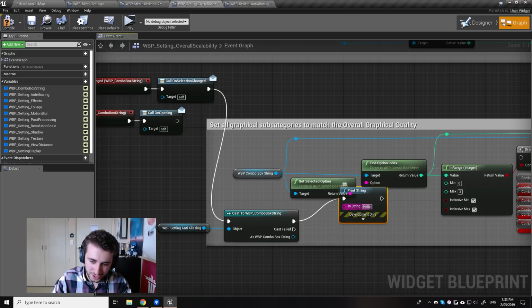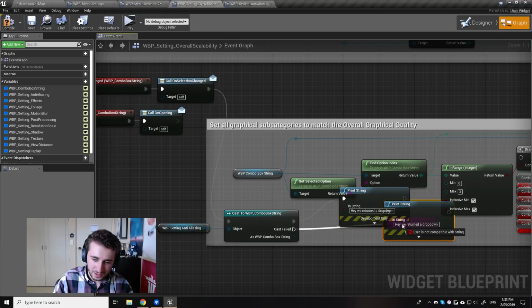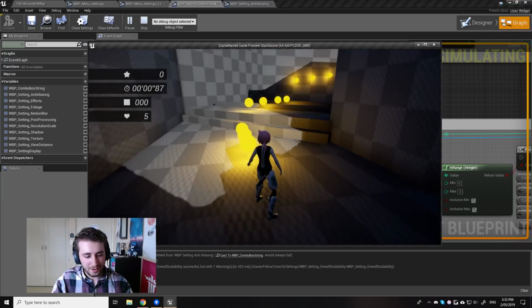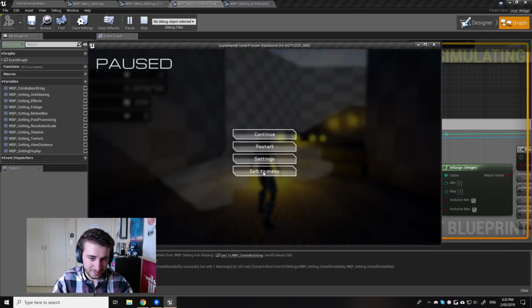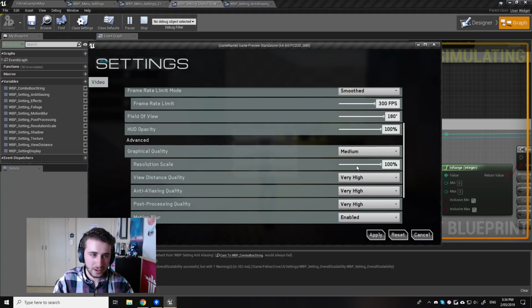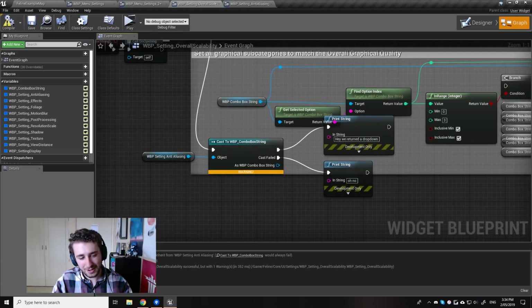If it does return a drop down, let's say, hey, we returned a drop down, and if we didn't return one, it's gonna say, oh no. Let's give it a try. All right, it's already giving us a warning, but let's go and try it for ourselves. Okay, oh wait, I'm doing the wrong thing. Okay, it returns oh no, which means it ain't gonna work.